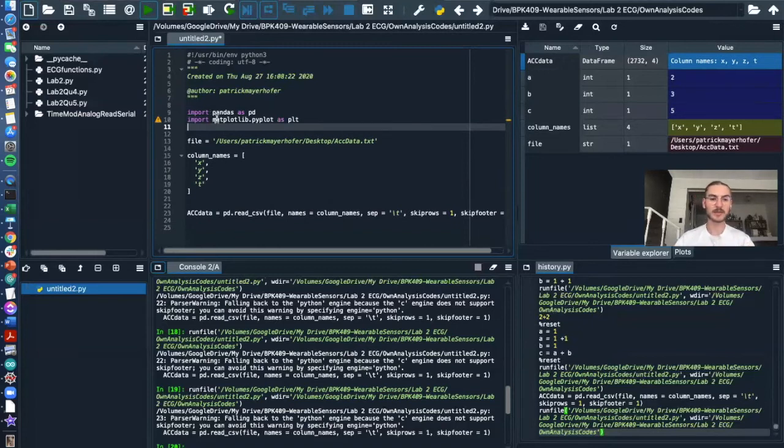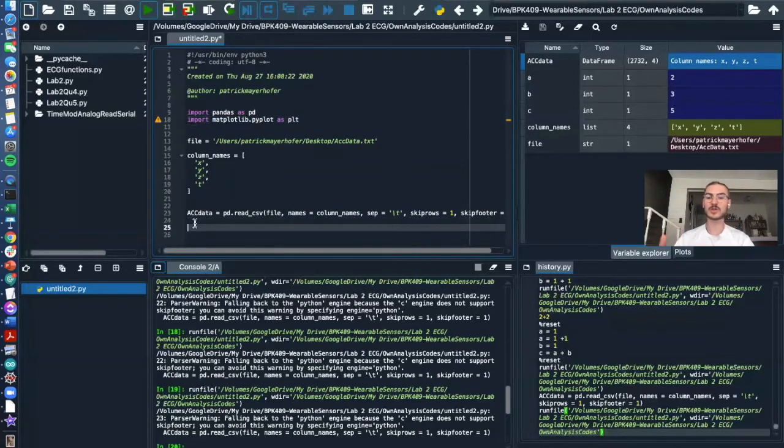So this is called matplotlib.pyplot, and we are importing it as plt. Whenever we want to use a function from this library, we have to write plt dot and then the specific function. By the way, if you want to see which functions a specific library has, you can always go to your search engine and search for this specific word, maybe with Python, and it will let you know which functions this library has.